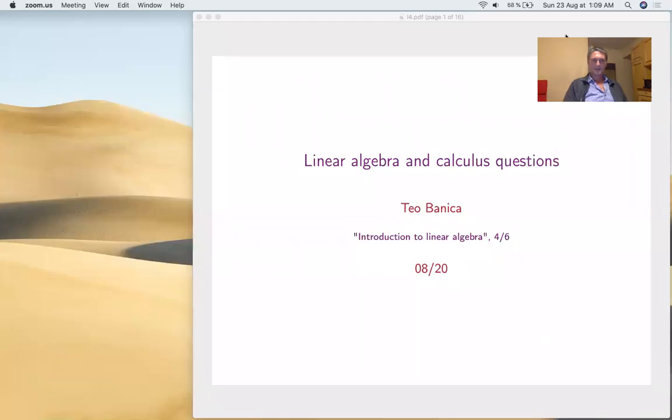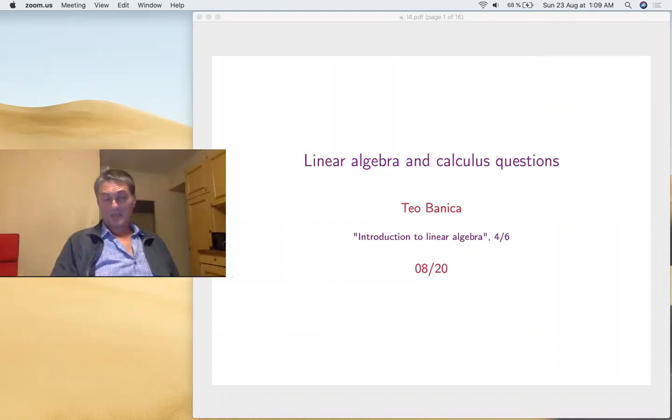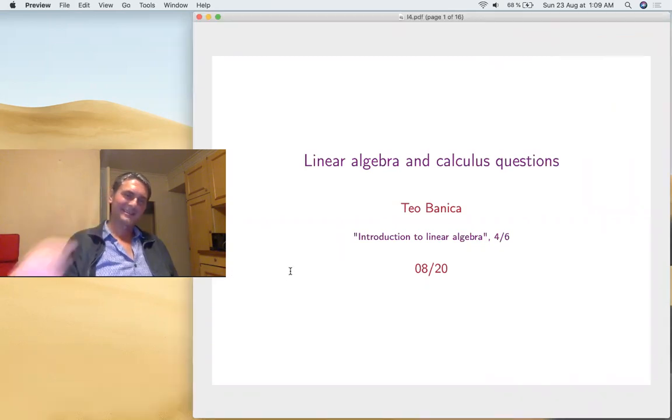Linear algebra and calculus questions. Of course, linear algebra, any kind of algebra, is more for solving questions, and the real problem is to do analysis, right? So that's what we learn today: applications, and how matrices appear in analysis and why it is useful to diagonalize them.